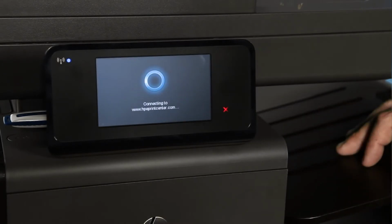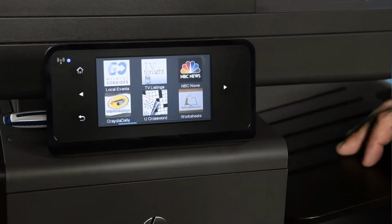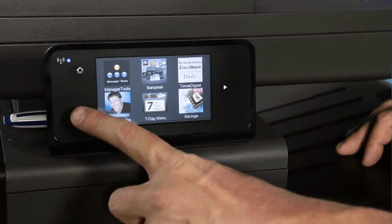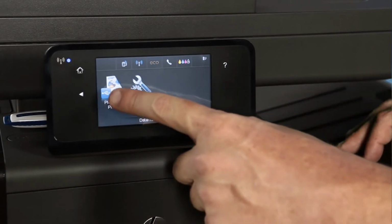And actually, the interface is very much similar to that of a phone. You can even access apps. You can actually send messages. You can look at a 7-day menu. There's even news. You can actually print out news that comes right into this app. So there's a bunch of different apps for you to explore.